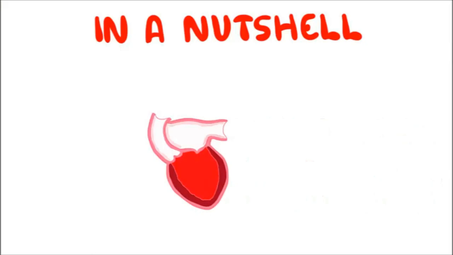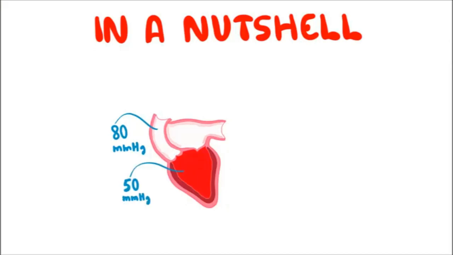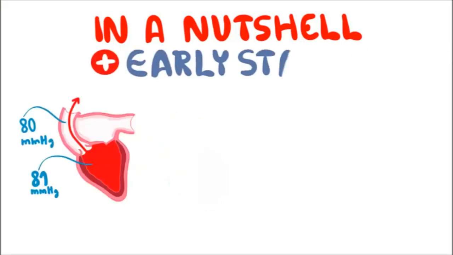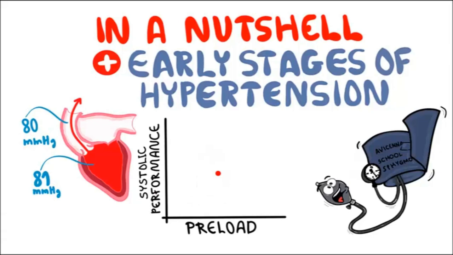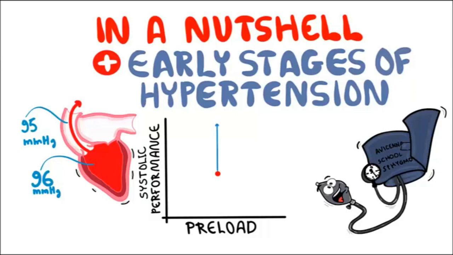It is very important to note that the diastolic pressure under resting conditions is 80 mmHg. In order for the left ventricle to eject blood to the aorta, it should contract and pressurize more than 80 mmHg — only then the valve opens and ejection begins, because it is always the pressure difference across the valve that opens or closes it. In the early stages of hypertension, because diastolic pressure increases above 80 mmHg — suppose up to 95 — the ventricle should contract more forcefully. This means we have increased ventricular performance at a normal preload because of increased contractility. However, there is no increase in ejection fraction.